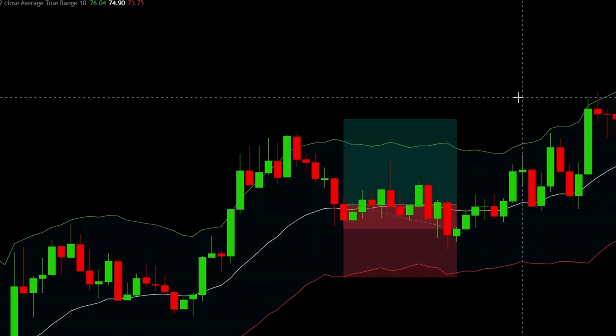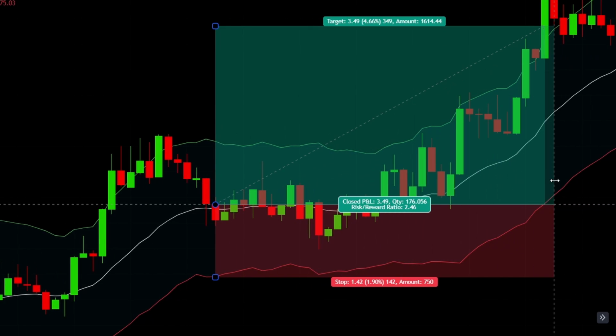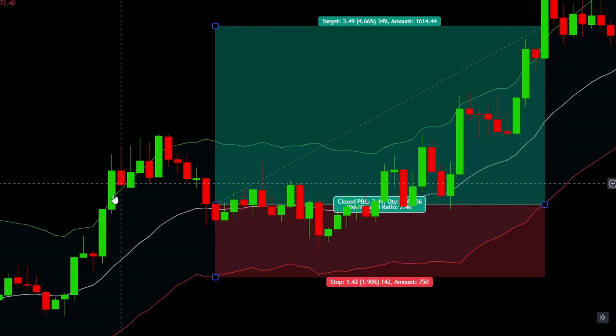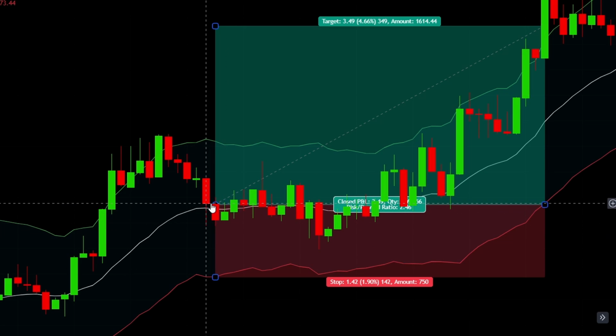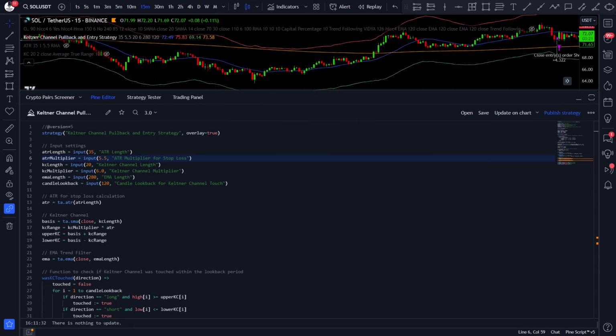Don't underestimate this strategy because of its simplicity. It is a really great concept. Take for example this long position. When you enter, the uptrend is already confirmed and your entry point sits at a fair value, which is a must for a good risk-to-reward ratio trade. So with that knowledge, I've built the strategy in PineScript. Now let's take a close look at a long and a short example to see how it works exactly.